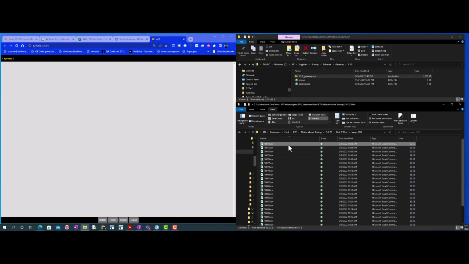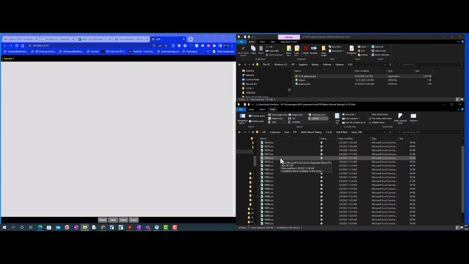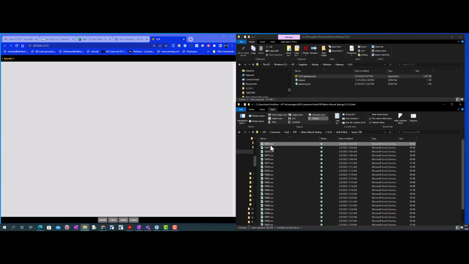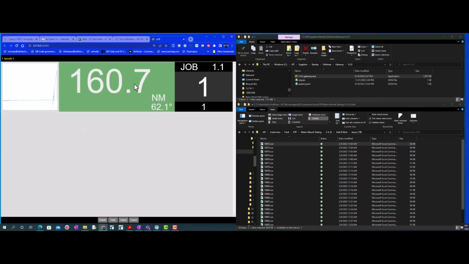Over here in my Windows Explorer, I have a bunch of trace files that I've downloaded from another controller. Usually when you pull these out, they will come as a zipped file, so you'll first have to extract them, or this won't work. So you must go through the extraction procedure first. Then you can simply grab any of these traces with your mouse and drag them onto the screen, let go of your mouse, and now you'll see that reading with a thumbnail of the trace.